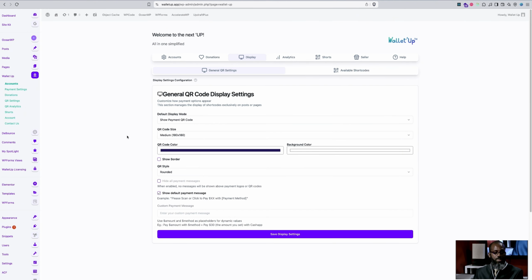The next thing will be the display. Under the display, that's where you control most of the QR code. I say most, why? Because some options have the embedded QR code display control. So most of them will be anything except WP Form and Seller, which is WooCommerce. So we're going to go there as we advance.